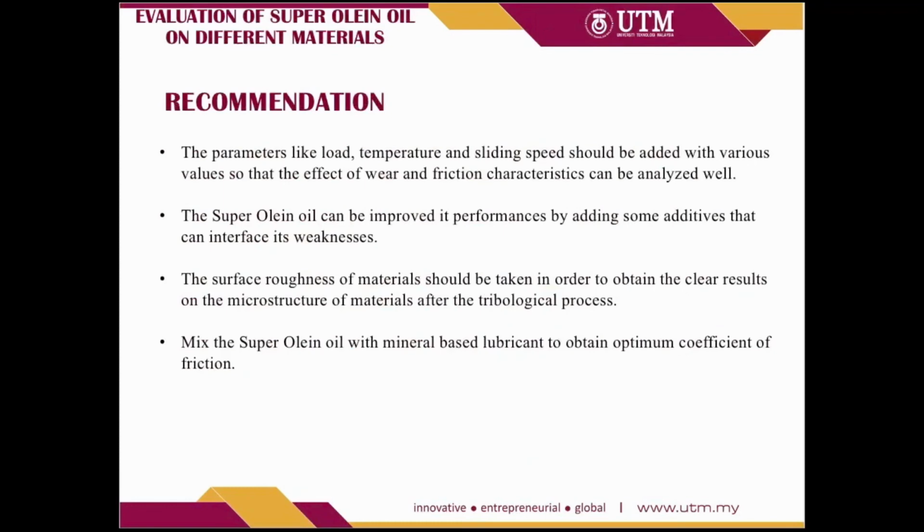Lastly, for the recommendations for future work, parameters like load, temperature and sliding speed should be added with various values so that the effect on wear and friction characteristics can be analyzed well. The superolin oil can also be improved in performance by adding additives that can overcome its weaknesses. The surface roughness of materials should be measured in order to obtain clear results on the microstructure of materials after the tribological process. And the superolin oil can also be mixed with mineral-based lubricants to obtain the optimum coefficient of friction.